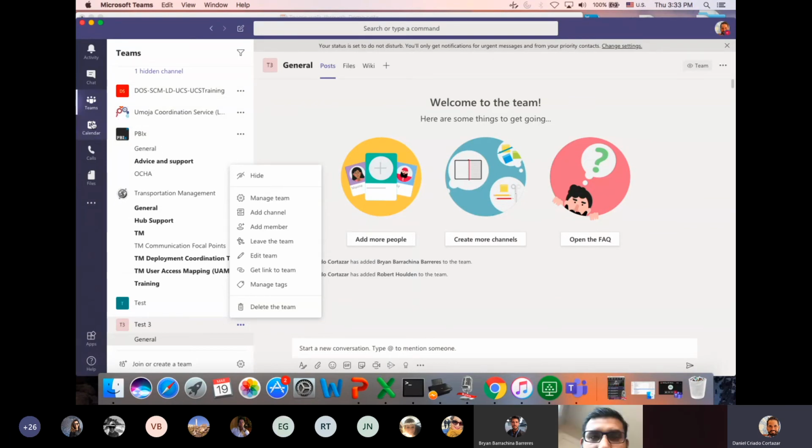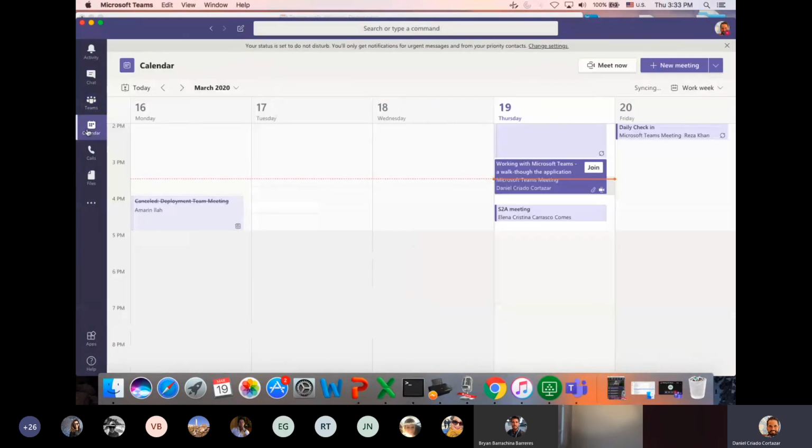So in terms of calendar, which is the fourth icon on the left part, that's basically a calendar linked to the different Teams events that you're involved with. Okay, as you can see, working with Microsoft Teams is already over there. It's in dark purple because it's the one happening right now.